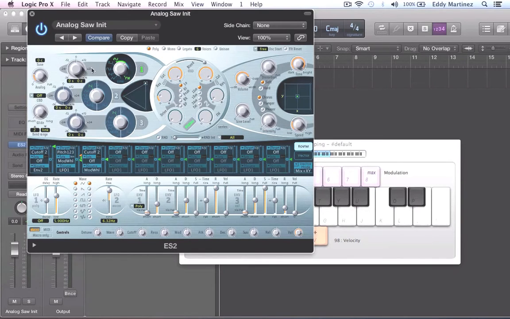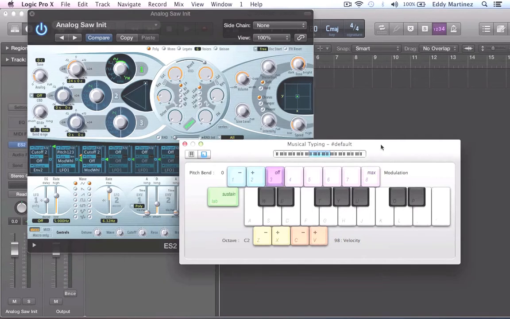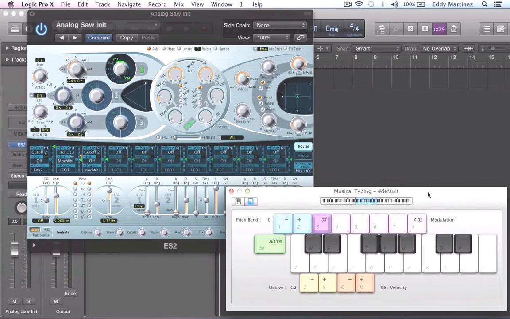Okay, cool. Next, what you're going to want to do is get the oscillators pitched down to about 24, which is going to be exactly 2 octaves down. Let's go ahead and hear how this sounds. I actually even have this little keyboard brought up right here so we can hear how it sounds. You can't really hear too much. It's going to be kind of like a sub-bass sound for right now. You're going to hear a little bit of a click there.